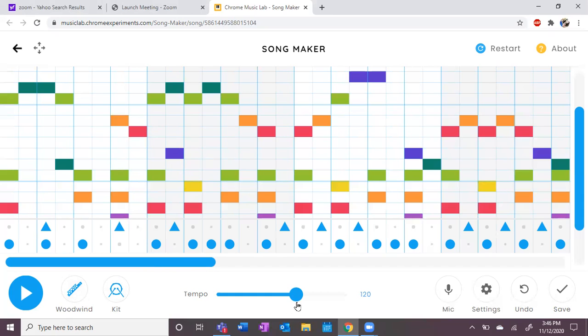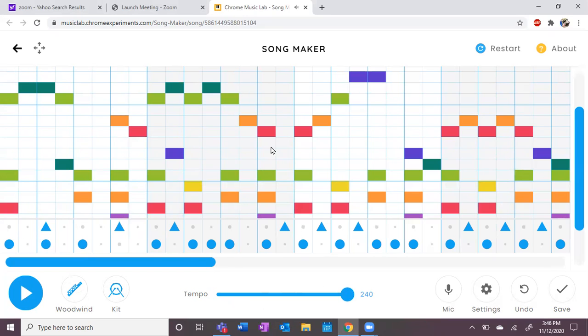You can also adjust the tempo. It's a sliding screen here, so you can take the cursor and either create a slow tempo. This is the play button, so it would be a slower tempo. Middle would just be average. And then really quickly slide all the way over like this, and then it would go like this.